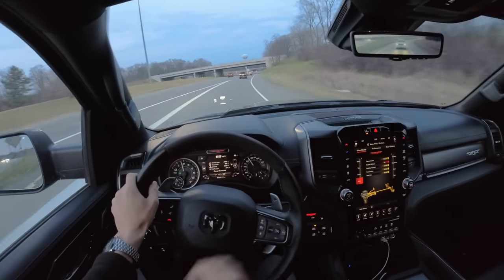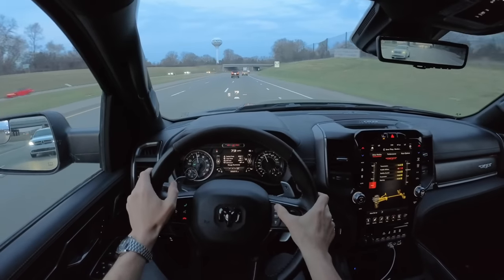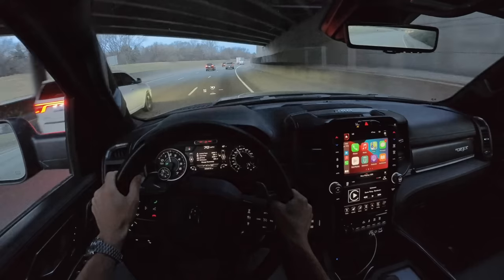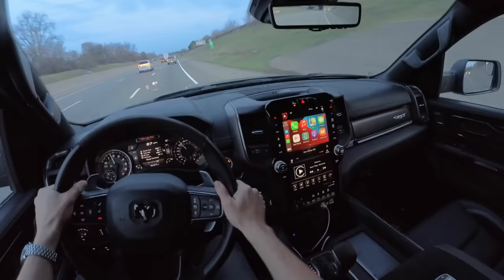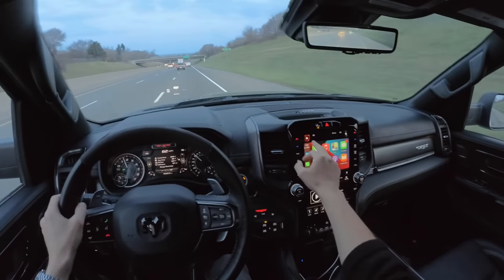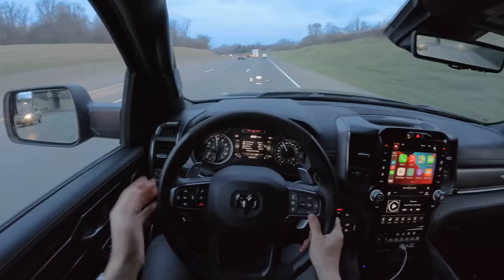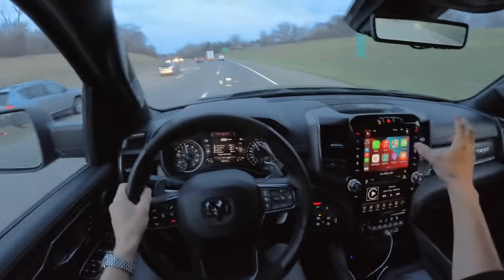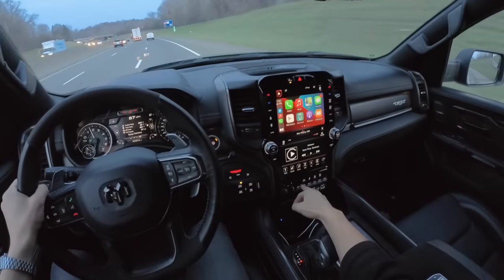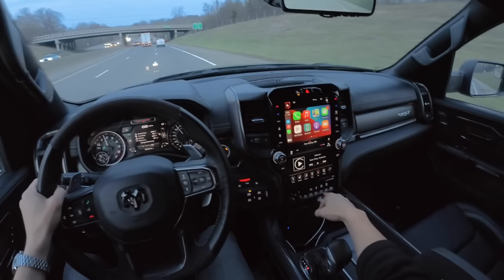This head-up display is beautiful — very high resolution with a cool looking font. It shows a lot of useful information: your following distance, what highway or road you're on, the speed limit, and more. The infotainment screen is nice and well organized — you can get Apple CarPlay and also your climate controls. I do wish there were fewer settings hidden in menus, but Ram has done a very nice job with the ergonomics and button layout. There's a really nice balance between tech and infotainment — buttons and knobs for climate control, a volume knob, a tune dial. You've also got all these aux ports so if you want to wire in lights or a winch or other accessories, you can enable those off-road accessories right down here.